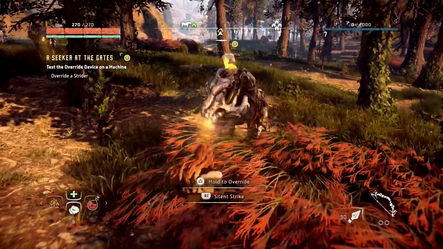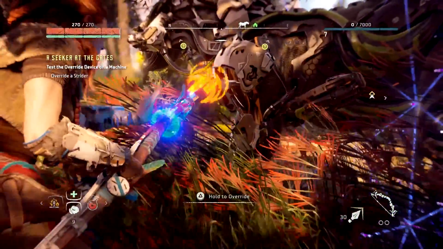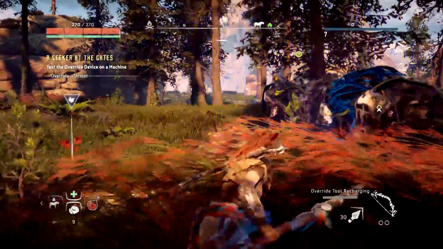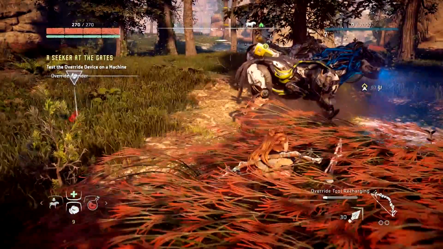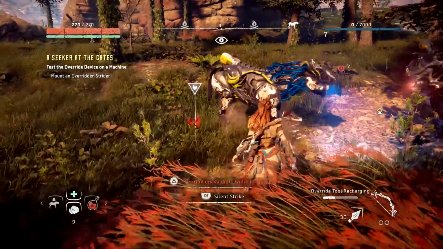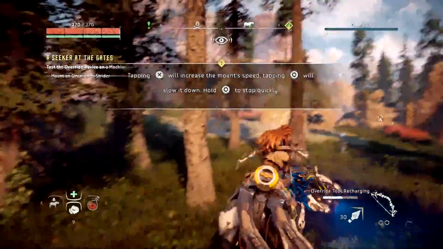Here we go. I'm trying to test his new spear. Here it goes. Come on. All right. It worked. Well, better get on before he attacks. Mm-hmm. Yeah, better. All right, let's get out of here.